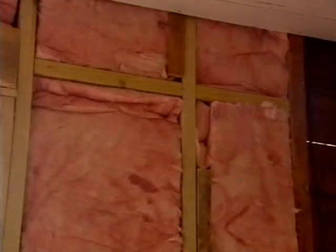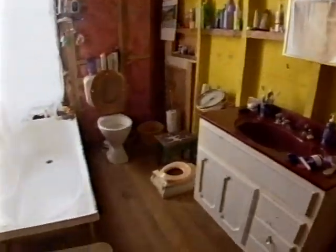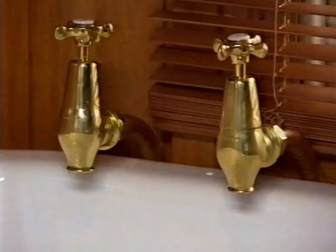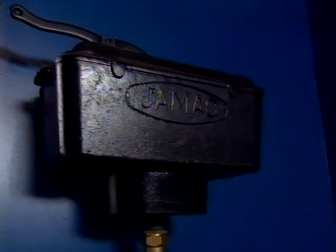Four days ago, this bathroom was a complete botch-up. No walls, exposed wiring, no shower, and a bath ready to fall through the floor. Open your eyes, Melissa. Oh, wow. I'm speechless. It's a lot to take in, isn't it? Yeah. Shower and bath on the taps. What must be behind here, the toilet? Oh, wow, look at that.